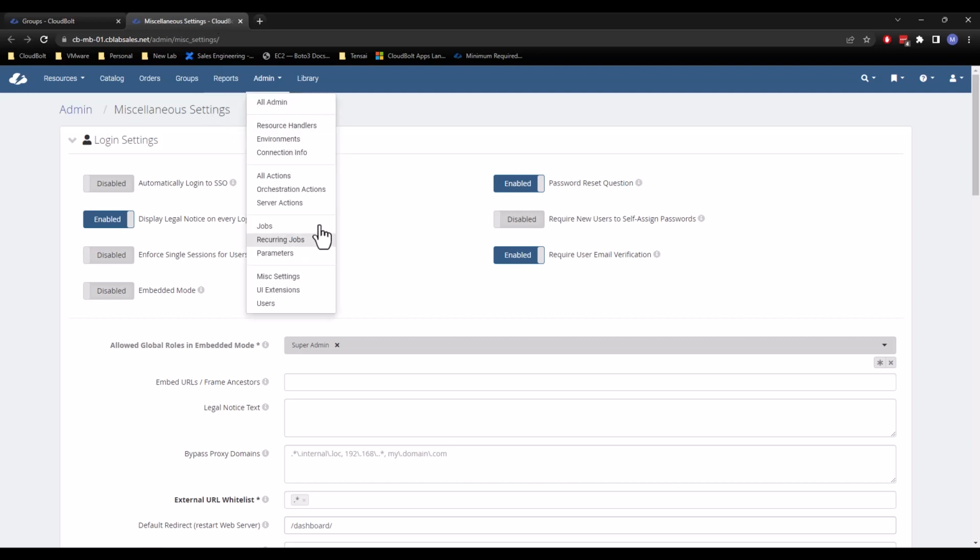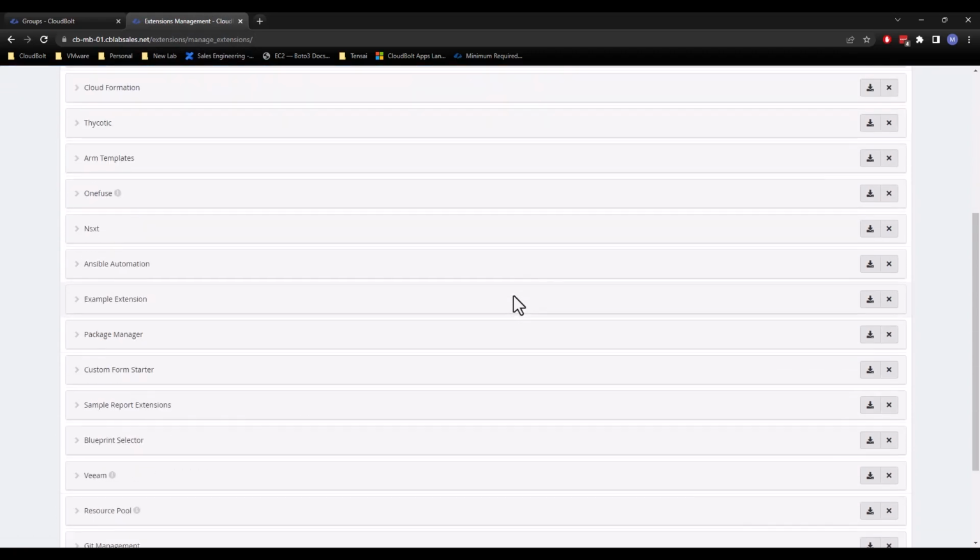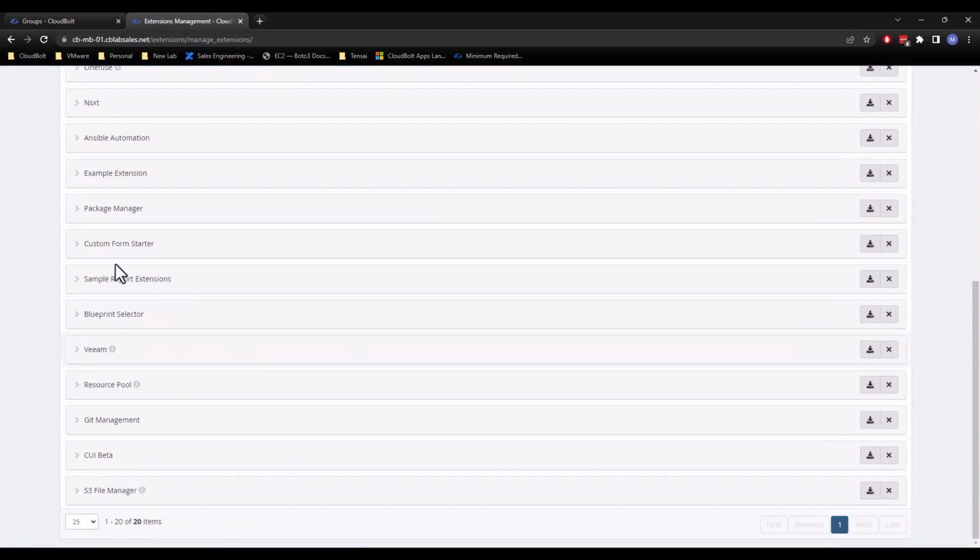So dashboards inside of CloudBolt are actually a component of what we call UI extensions, or XUIs, with XUI literally meaning anything as a user interface. And this is one of the things that really makes CloudBolt unique, is the ability to display different data back inside of the user interface inside of CloudBolt that may not have been there out of the box.